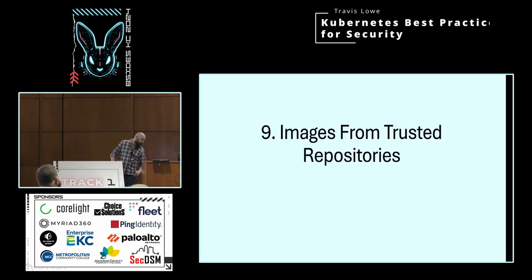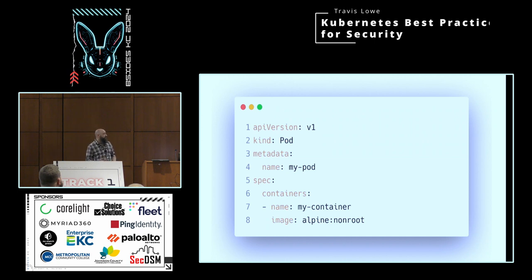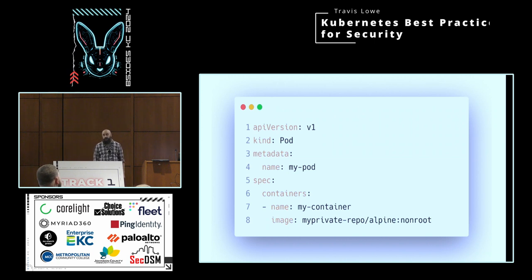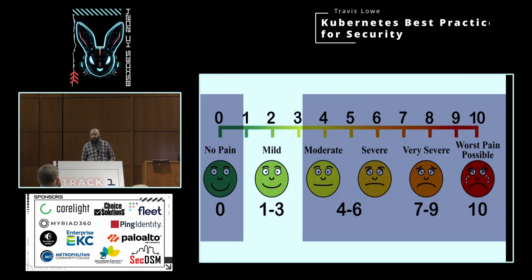Images from trusted repos. Here we're pulling Alpine Linux from public Docker Hub — you have no idea what's in that image, you have no idea who pushed it. You can trust some of the bigger ones, but we all know how that goes with open source software. The better thing is to have your own image repository and require images from those. You can put a rule in place that says only from these four repositories. That gives you a lot of opportunity to do vulnerability management, scanning the image, and so on. It's usually pretty mild — it's just a culture thing where you have to work with all your developers.